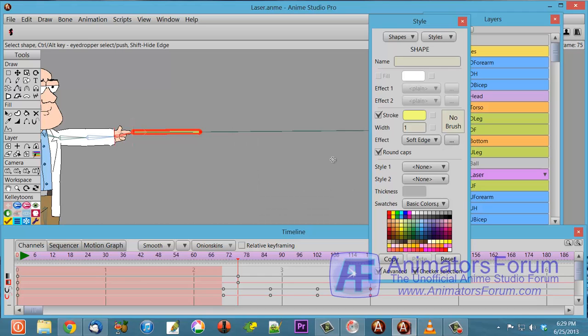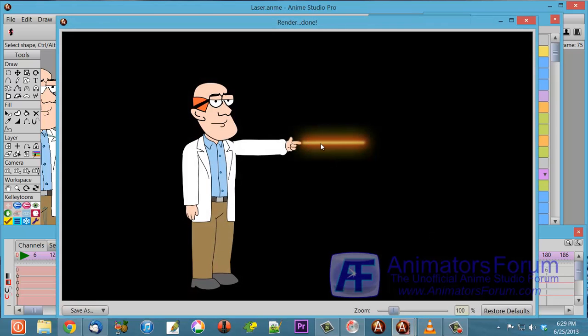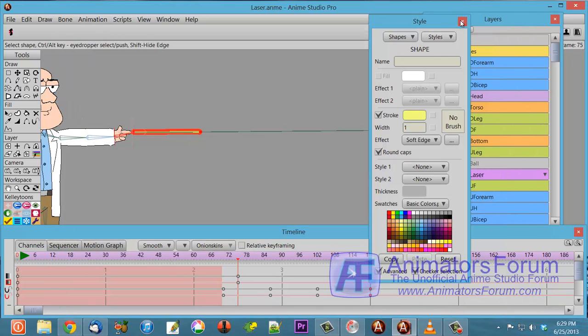And so that seems to give me, if I render that out, a nice glow laser effect. And anytime you're trying to get a glow effect, it's kind of an illusion because it really depends upon how it contrasts with the background. In this particular case, a black background works really well with glows. Getting glows on light backgrounds is almost impossible. You have to resort to oversampling, but I don't even want to go into that. So anyway, that's my laser.